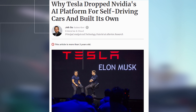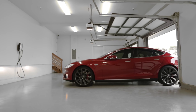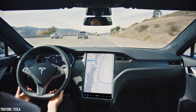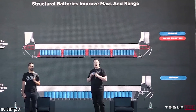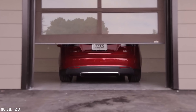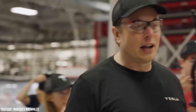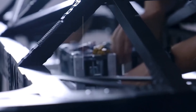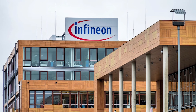Just a year later, Elon Musk would announce that they were ditching Nvidia-powered AI systems in favor of their own. Sure enough, when hardware 3.0 came out in March of 2019, all of the hardware and software would be from Tesla themselves. The first monumental advantage Tesla had over the competition was that they were able to secure enormous partners early on. These companies were helping Tesla, not the other way around — Nvidia, for instance, was worth multiples more than Tesla during their partnership. But it's no question that Tesla full self-driving would be nowhere near where it is today without help from Mobileye, Nvidia, and Infineon.